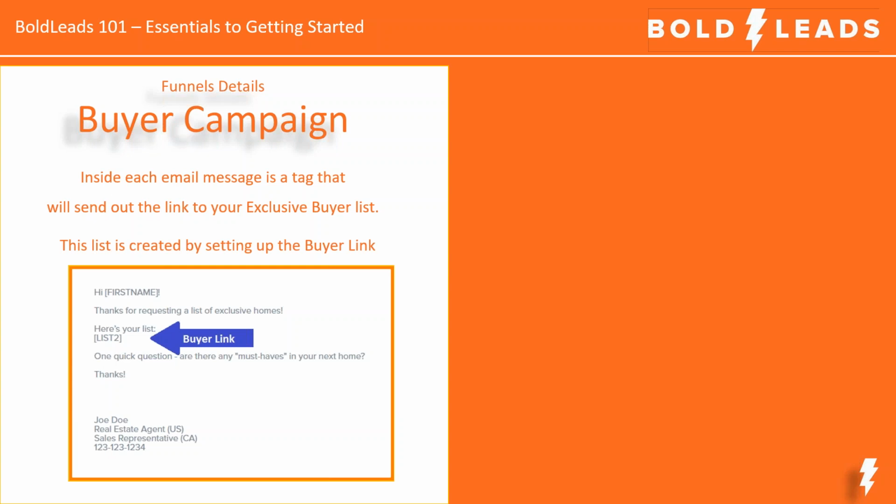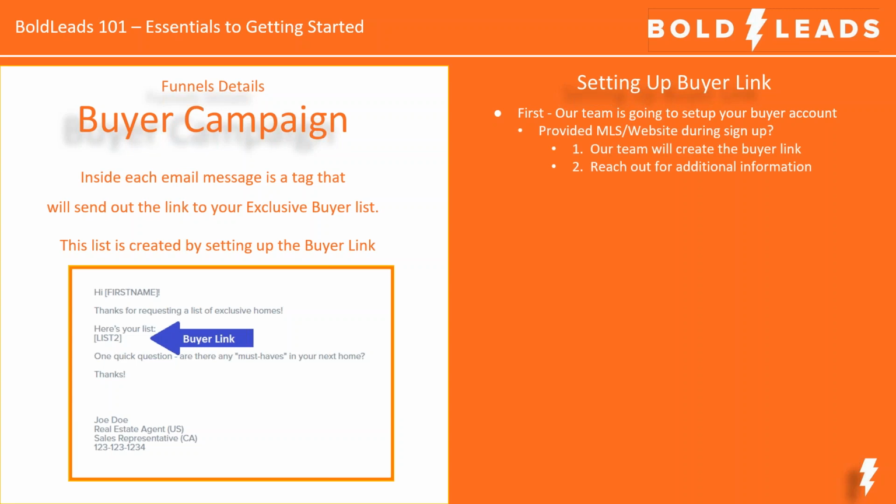This link is created and set up by our team here. So first, our team is going to go ahead and set up your account itself, your dashboard, make sure all your landing pages look good, and make sure everything looks good within the system itself. Now, if you did provide an MLS or website during the sign-up process, our team is going to go ahead and create that buyer link for you since we have your website with a property search or an MLS login where we can make a public link. Now, if we did not receive that information at all, we may reach out for additional information. Our team is going to reach out and gather that information from you through email or a call.